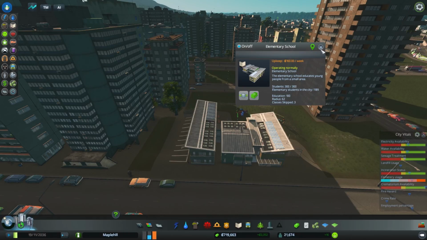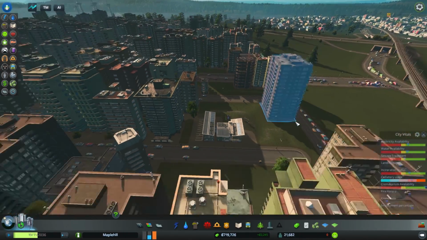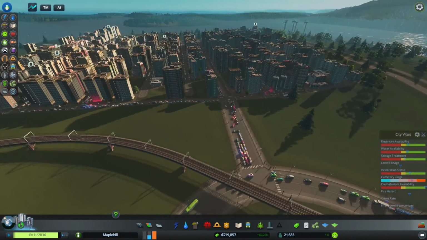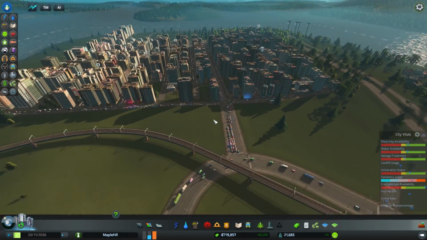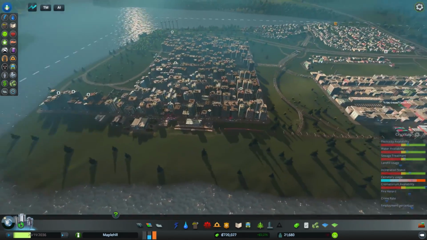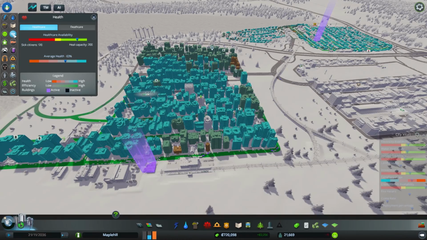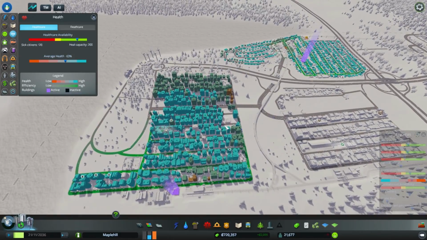Classes skipped 3. All right. How are we doing for medical stuff? 66 of 100. Let's see. Average health, 63%.